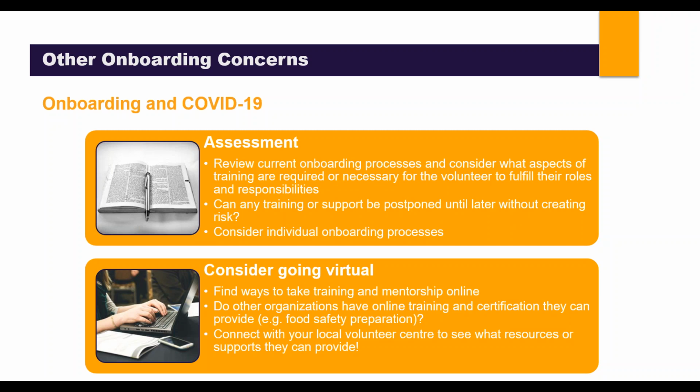Number one, assess your current screening processes and consider what aspects of onboarding are required or necessary for a volunteer to fulfill their roles and responsibilities. If you've been in previous webinars, you probably heard this sentiment already, but it's worth noting again. When screening, it's incredibly important to know what screening processes need to be added to improve community safety and to match volunteers more effectively, but it's also very important to know what screening processes aren't serving those purposes. So this can be a good time to start seriously assessing the risk inherent in your programs and ask your organization what is needed and what isn't.